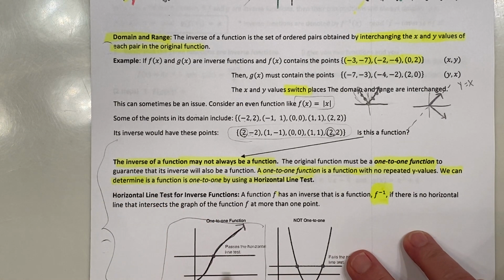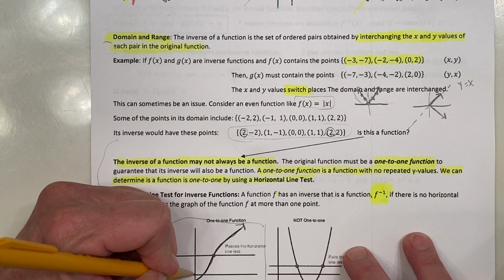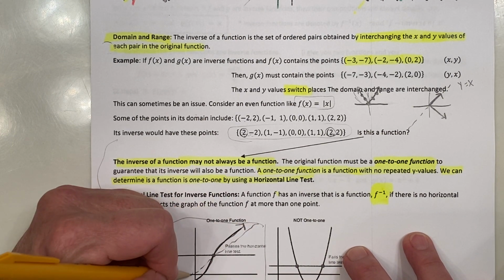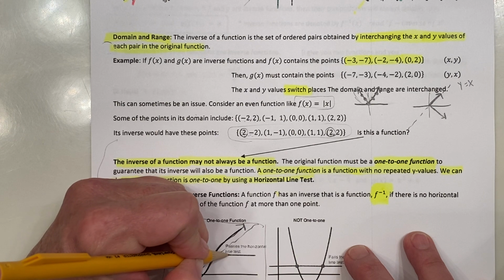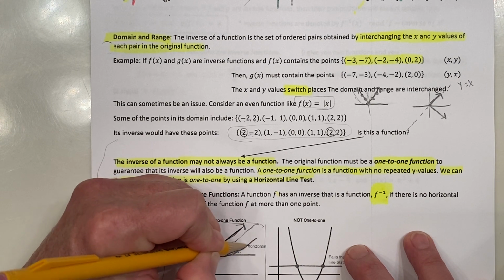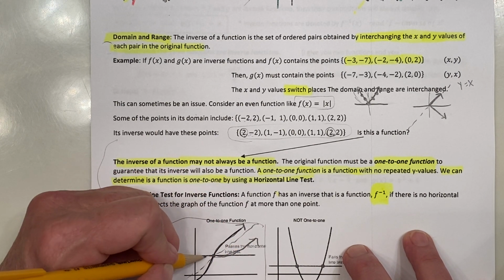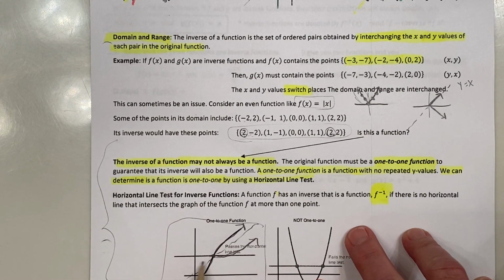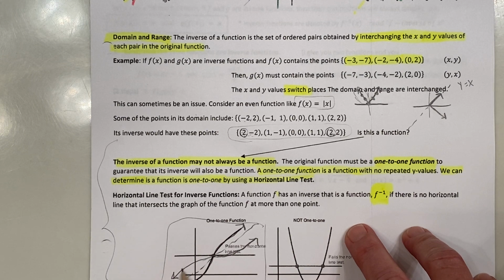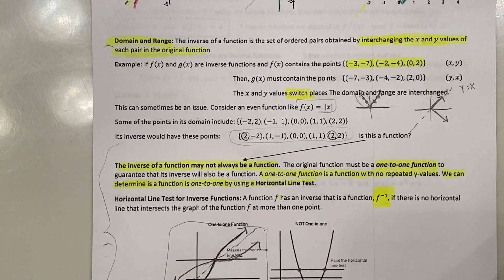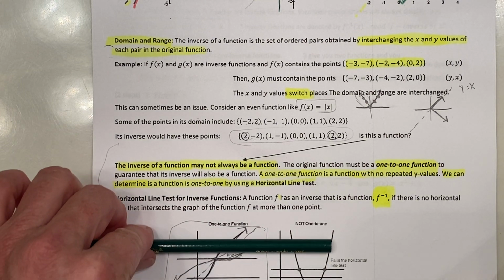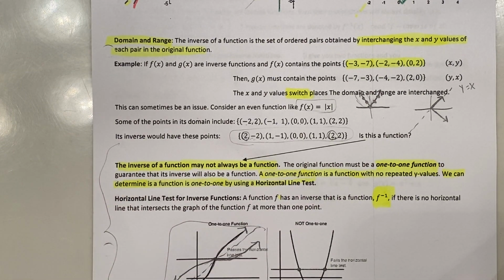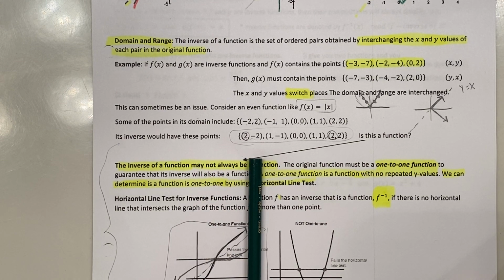Yes, it does. So that means that if I were to reflect across y equals x, I'm going to draw in y equals x and try and sketch it out here. Its reflection right here would pass the vertical line test. So if the original function passes the horizontal line test, which it does, then its reflection will pass the vertical line test and also be a function.